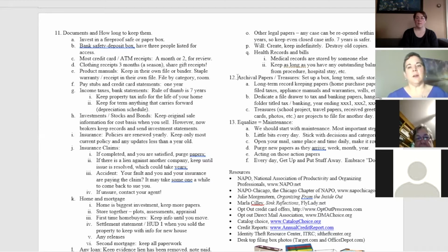So as we are going through the piles in different places in our homes, it's very possible that you will start to run across some of those archival papers. You might be going through your stuff, and then you find the Social Security card, or the most recent mortgage papers on your home because you refinanced a couple of years ago, or maybe tax returns from the last 4 calendar years. Those are all things that could be archival papers. And so, like I said, we want to protect them. We want to take good care of them. And for now, we want to make sure that we just tuck them aside and don't lose them again.